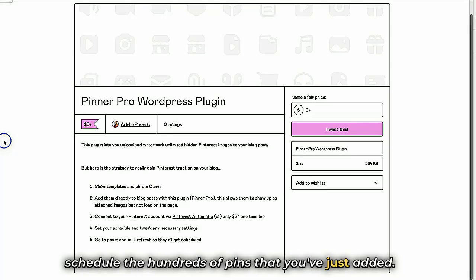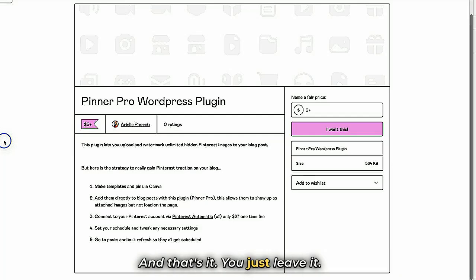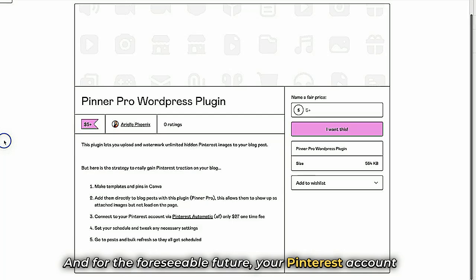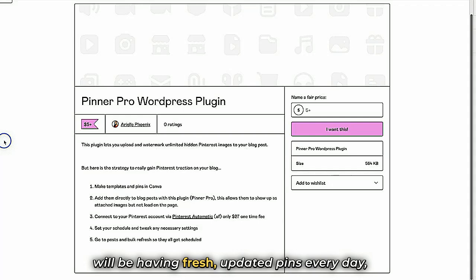And then it's going to schedule the hundreds of pins that you've just added. And that's it. You just leave it. And for the foreseeable future, your Pinterest account will be having fresh, updated pins every day, every hour, however often you set those intervals.